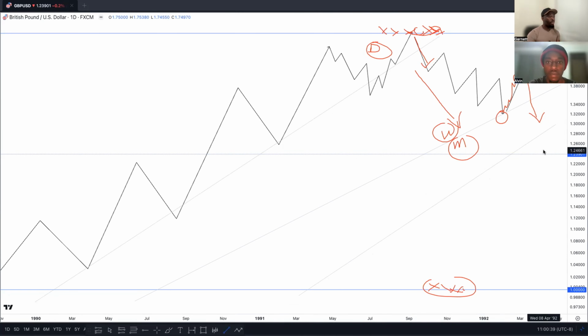So the reason I'm saying this is simple. Once you get a violation of this trend line, so you had price moving to the upside, once you get a violation right here, this area right here, this sell that you're seeing, price making this and this, everything you see right here is just a temporal thing. It's just a temporal pullback for you to see the major move coming back again.